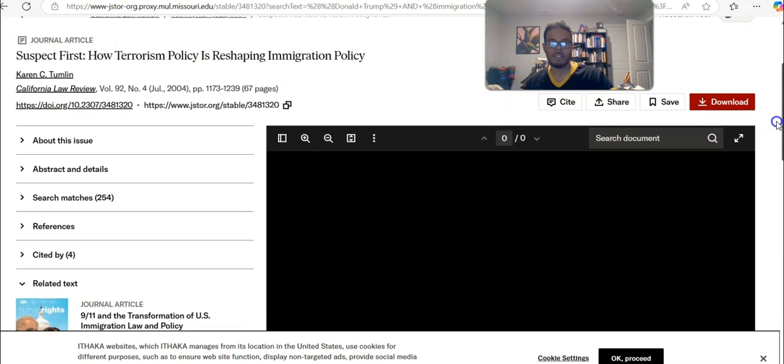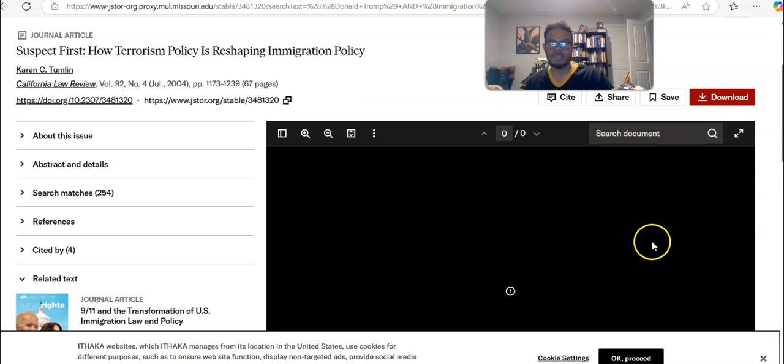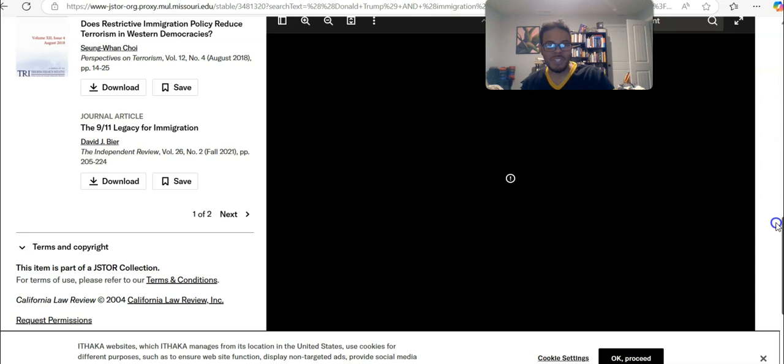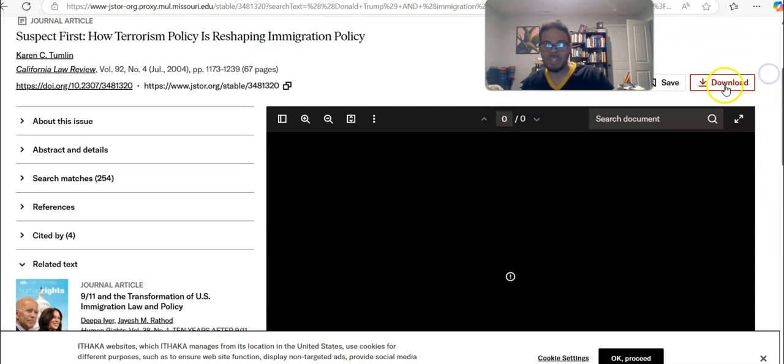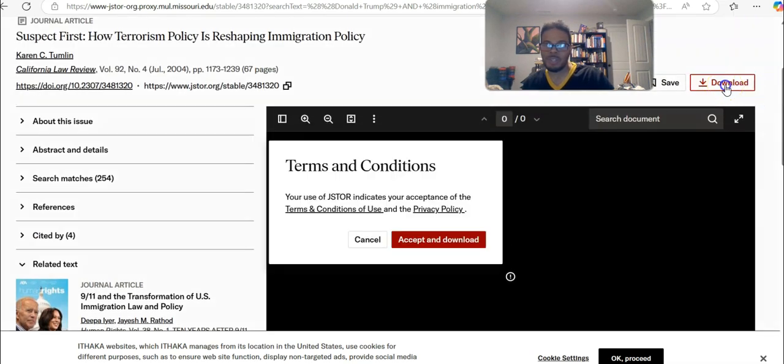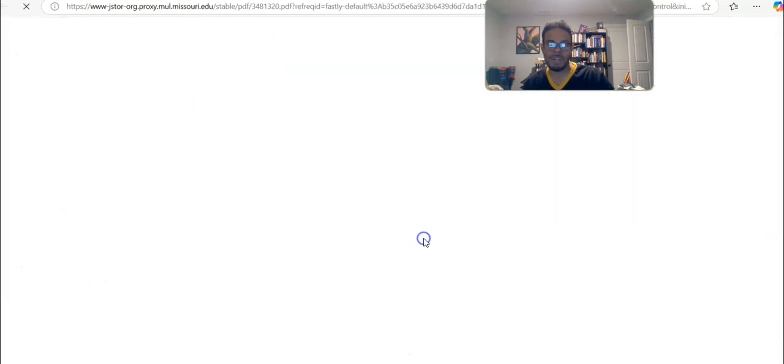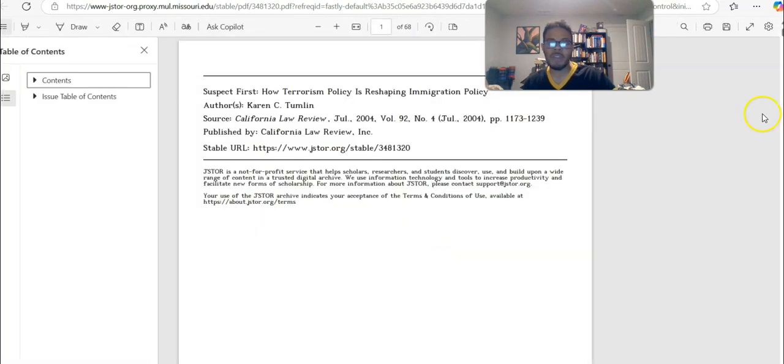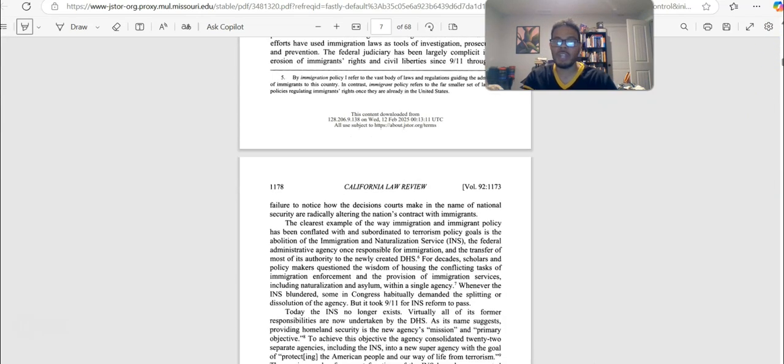And when I'm brought here, it's not loading. Okay, well, that's not what I wanted, but it's not loading, and I'm not really going to. The good thing about it is if it doesn't load, then you can still click download here, accept and download, and then it will just download it in a new tab, which is what it's doing now. But a lot of things will populate right there in the database, and you won't have to download it and open a new tab and all that, but you got your full text right there.